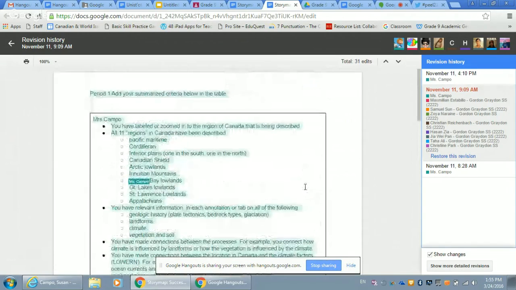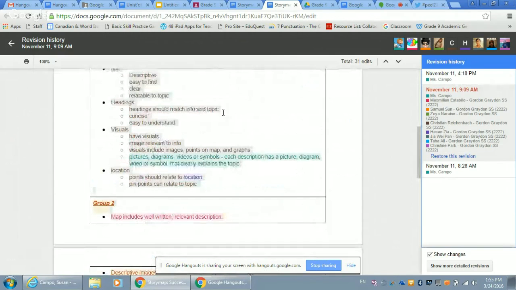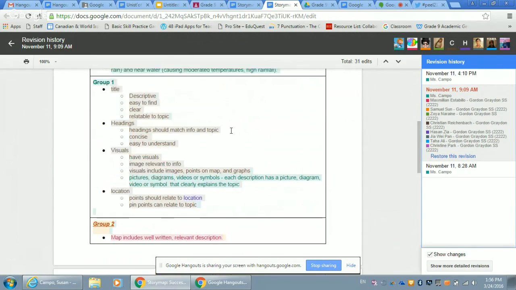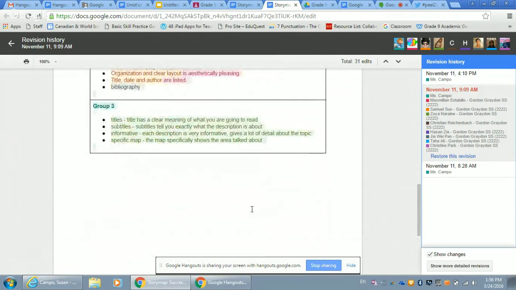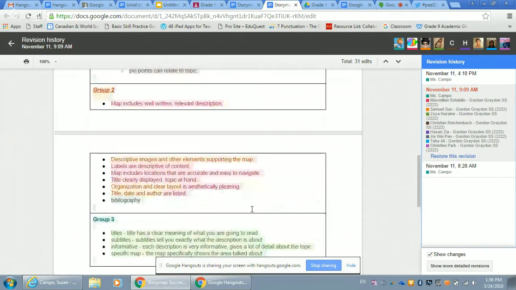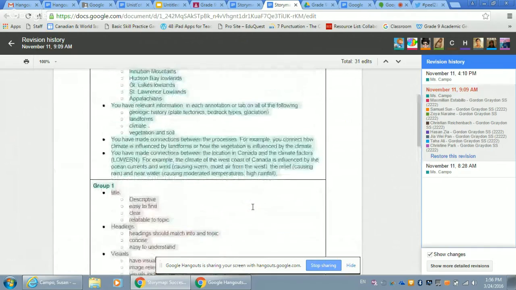This is the stuff that I added, like the content information. But each group went in and decided together what would be the success criteria for this assignment, and they added them in, and then we compared every group's work and came up with a common success criteria.